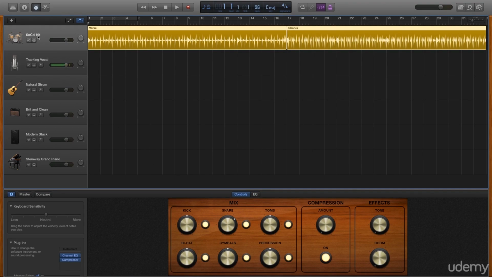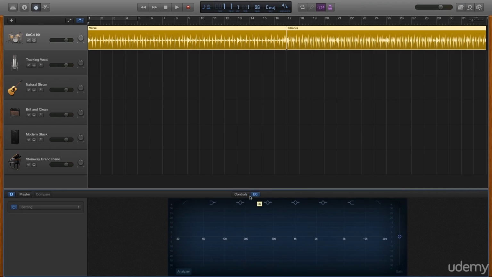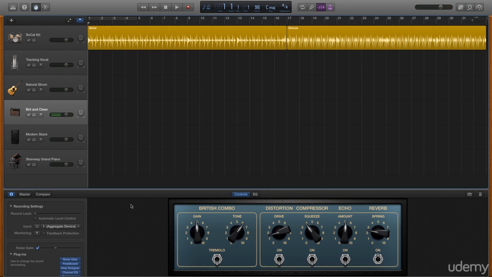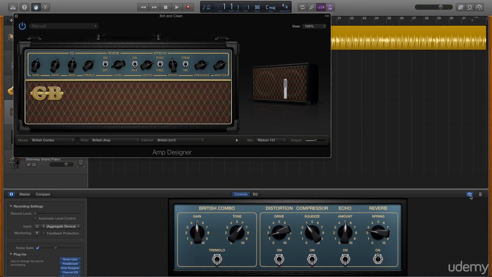If we click on the drum track, you can see there are drum track controls along with the EQ setting also. If we click on an amp or guitar track, you're going to see the controls with the plugins being used and the EQ button. And then we have a couple other options over here to the right. The first is the amp button, and when we click that, it brings up a pop-up for us to edit the actual amp that this track is using. And we will go more in depth into all of these settings and controls later on.